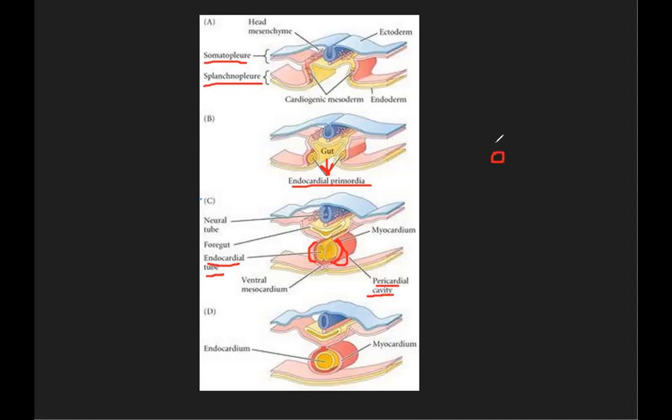three layers, okay? The outermost layer of the heart is the pericardium, which is a sac, okay? And there is fluid because there are two types of pericardium. One is a parietal one and one is the visceral one. So in between the visceral and the parietal, we have the fluid. Let's say that this cavity we see is where a sac will be developed and where the fluid will run, okay?